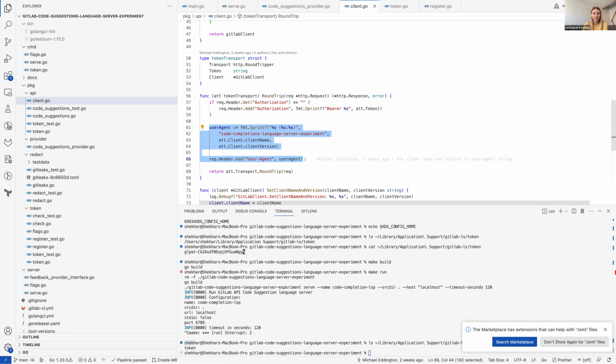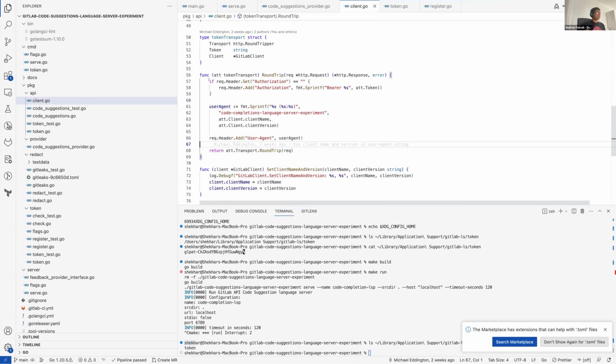Right now we use it if you want to debug and check the logs to see which extension is making those calls. That's useful to know and keep it identified in case we have an extension doing a DOS on the server. We know who to blame. Go ahead, Shikar. Thanks. So that's essentially where it's used. The only place where it's used is essentially the user agent string.